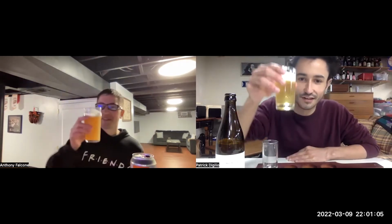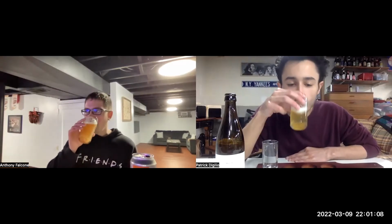Yep. Cheers. Cheers. Mine's great. It's always such a consistently good beer. It's very light and fruity as it hits the front of your palate, but as it finishes, it gets way heavier and very full flavored. And that flavor is very consistent with the scent, being a forward taste with actually a little bit more pininess on the back of it than the scent had, for just an overall very complete beer.